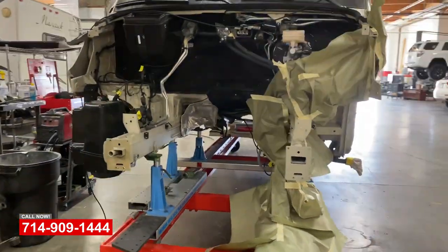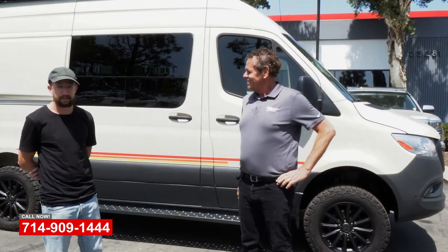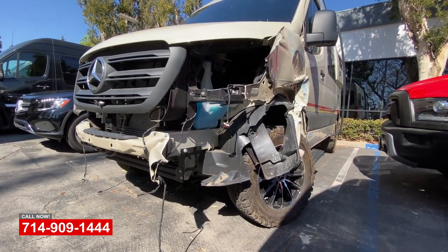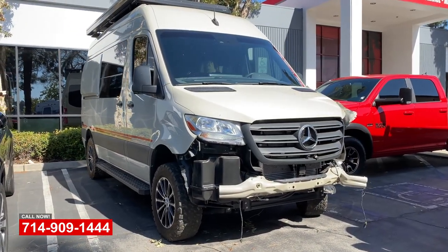Aaron, how does it look? I honestly couldn't tell there was ever an accident. I rented a vehicle. Be very careful when you rent a vehicle, because they surely won't take the same care you do, but I just got here. I couldn't tell this thing was in an accident at all. Looks like the day I got it.